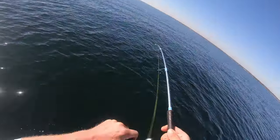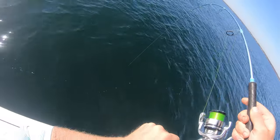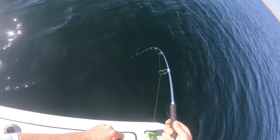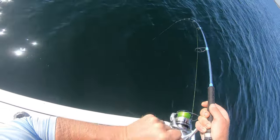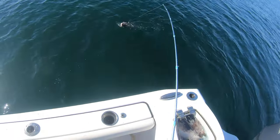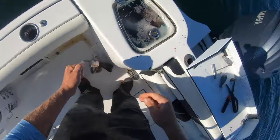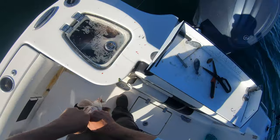It must still be bait on it. Okay. Okay, that's a good fish. Yeah, it's a really good fish. Unless I get him foul hooked. No thumping, so I don't know. I think I got him foul hooked. No, it's not foul. Is it foul hooked? No, good fish. Nice keeper. I get OCD, I can repeat myself, it's ridiculous. Pig on the jig. It's not really a pig, but nice fish.